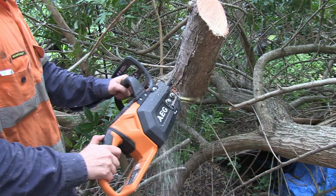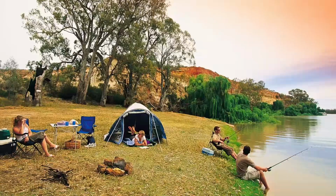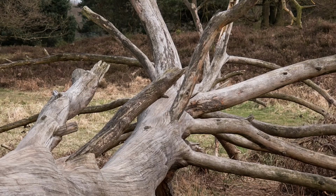Now, why would you want to buy a battery saw? A battery saw like this could be almost essential when camping. Many places I've been to, big signs up all over the place, no chainsaws. But if you've ever tried getting some firewood off a 50-year-old stump laying in a paddock with an axe, then you know what I'm talking about.